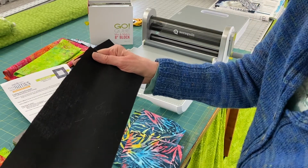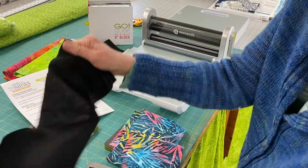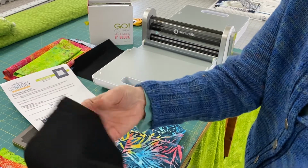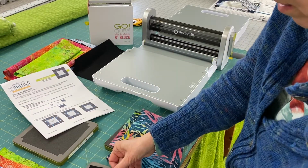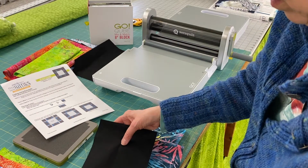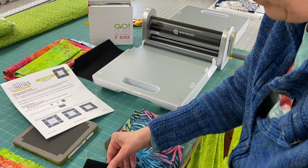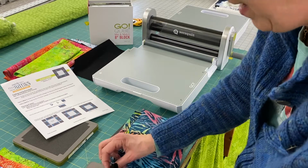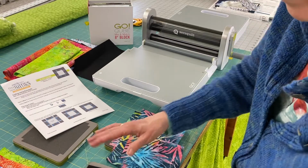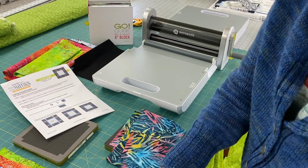I don't know where the selvages are or which way is up. That's definitely the lengthwise. So now I'm going to take this and fan fold onto the die and make sure that it's wide enough. I'm going to pick this up a little bit and just double check that yes, my edges cover where the die will cut. Now, I'm going to cover this up with the cutting mat and then roll it through.